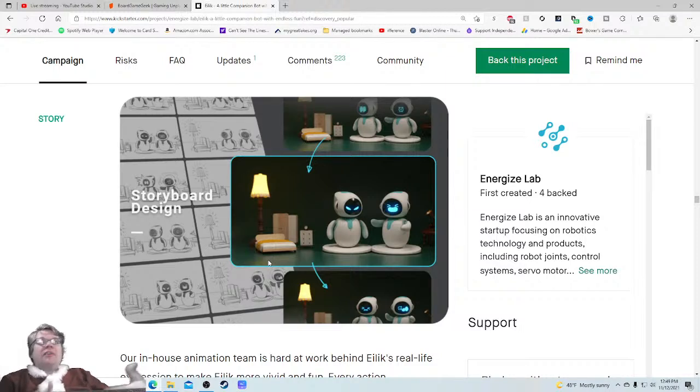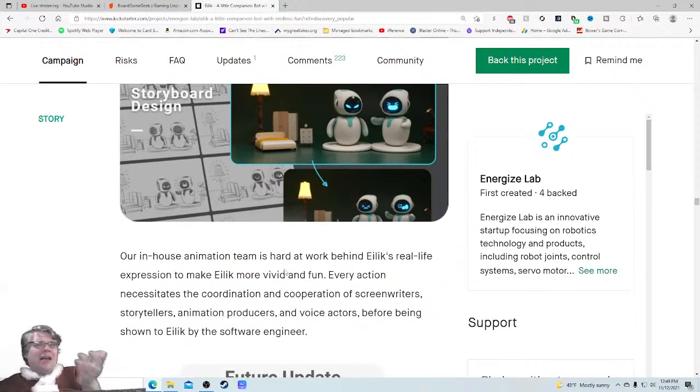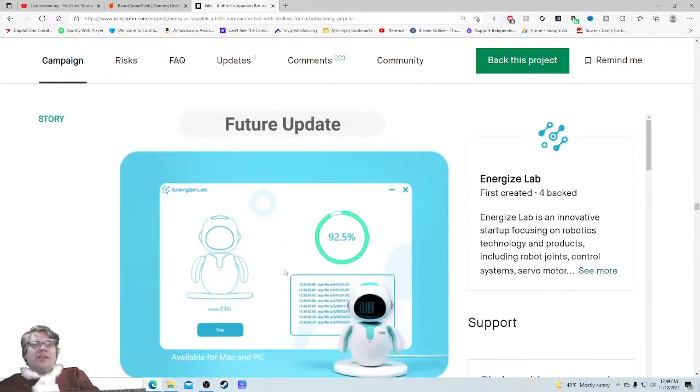Call me crazy, but I feel like the price would be more relevant here. I feel like the shipping would be more relevant here. Stretch goals, if we have any, would be more relevant here. Something with can you do it? Any number of things. But why is that there? It seems oddly placed. Future update.